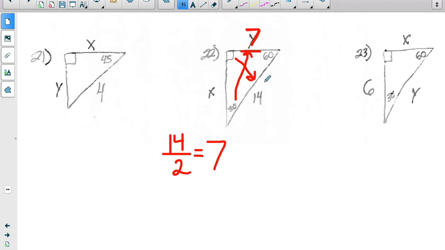Because 7 times 2, if we multiply it by 2, we would get back to 14, because like on the last one and in our kind of setup, if we're given the shortest side length, the side opposite 30 degrees, we multiply it by 2 to get to the hypotenuse. And we multiply it by square root of 3 to get to the side opposite 60. So since I was given the hypotenuse, I divided by 2 to get back to the shortest side length. And now that I have it, well, if I want the side opposite 60, we take that length and multiply it by the square root of 3. And if we type that in, 7 times the square root of 3, it will be just the 7 square root of 3. And that would be our answer.